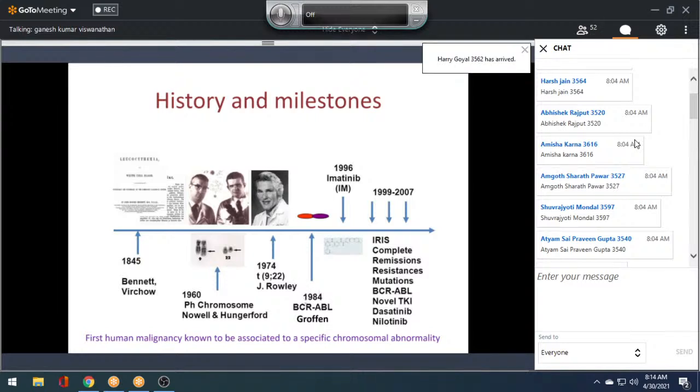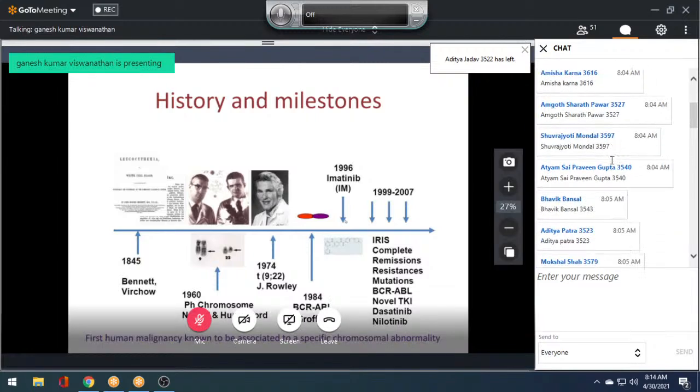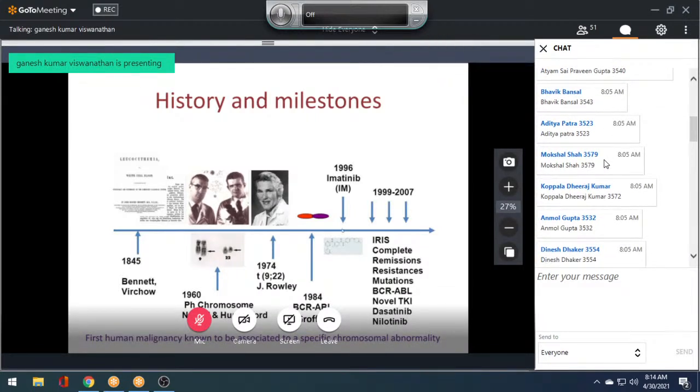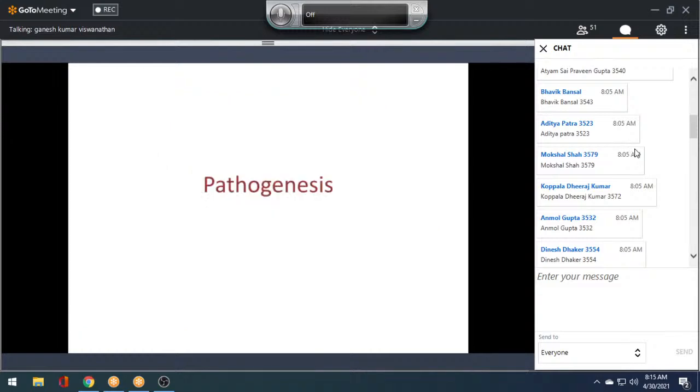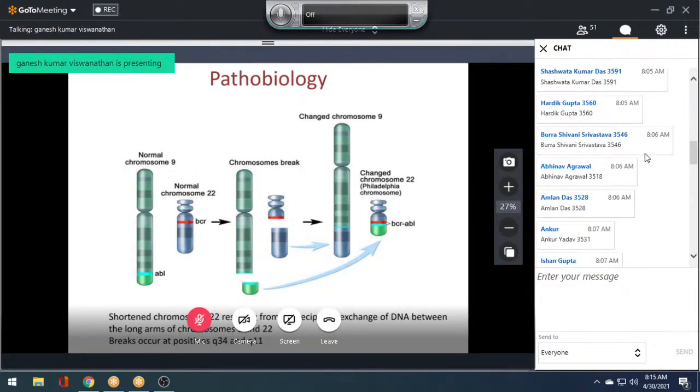In 1984, the result of the translocation, that is the BCR-ABL1 fusion, was discovered, and work started on how to target this particular fusion transcript and its protein. It was in the 90s that the drug imatinib was discovered, and it was put for trials. The trials completed in the early 2000s, which showed that imatinib shows complete remission, and it acts by working on the BCR-ABL mutation. There are a lot of other newer drugs which have come up based on imatinib, which are dasatinib, nilotinib, which are higher inhibitors compared to imatinib.